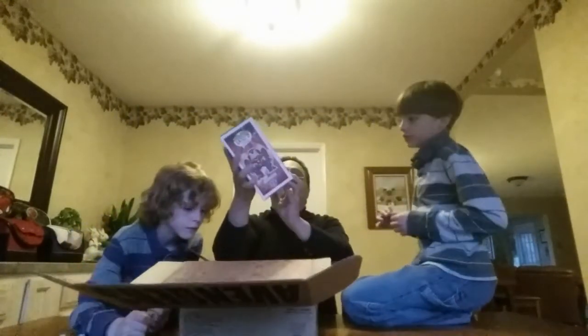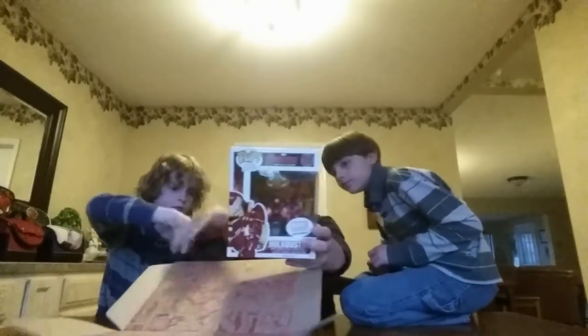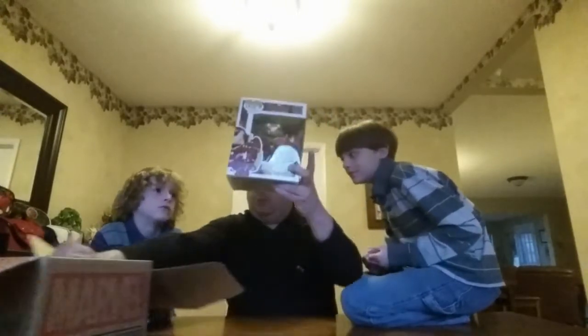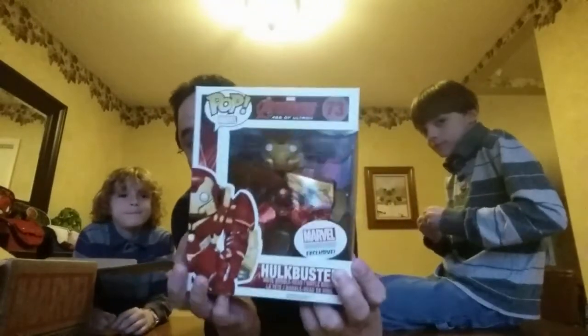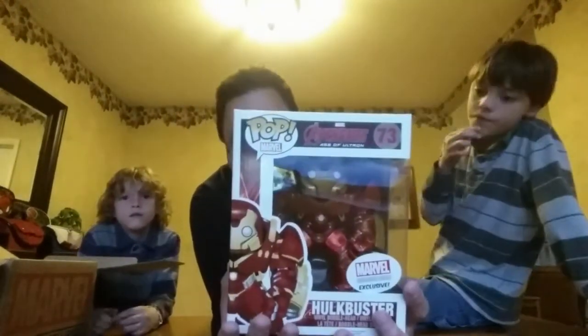The first thing that is evident on here is something that is exclusive. Like I said, everything in here is exclusive to the Collector Corp, but it is the Age of Ultron Hulkbuster. So look at this thing. Let's take a look at this thing first. And look at that. I'll take him out because of the glare. He is pretty heavy.